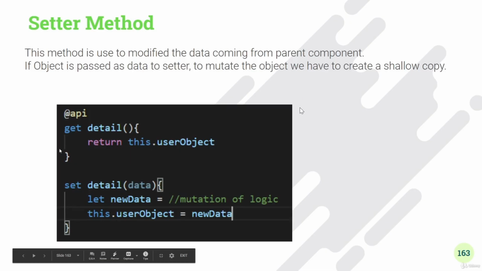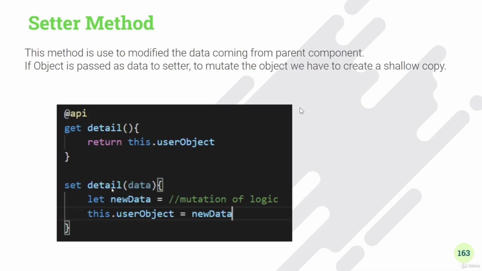And whenever you want to expose your method, you use @api, we already know. And we know we are using a setter in the child component. That means we are definitely expecting some data to come from a parent component. So we use @api along with the getter and setter. It's up to you whether you want to use @api with the getter or the setter. Both work fine because the method name is the same.